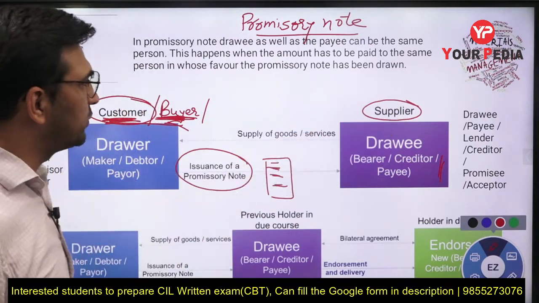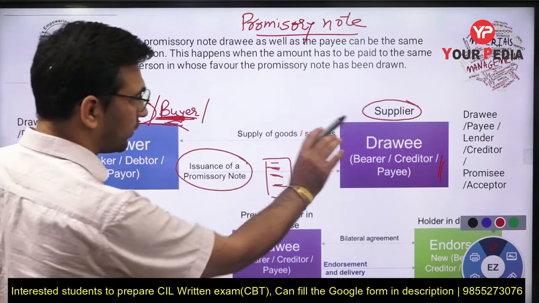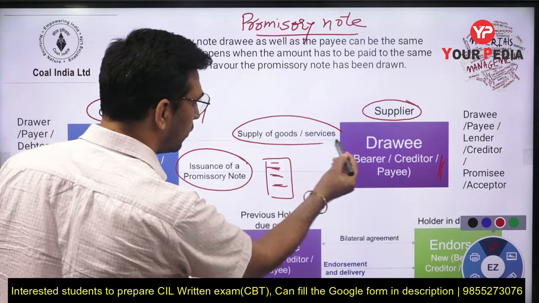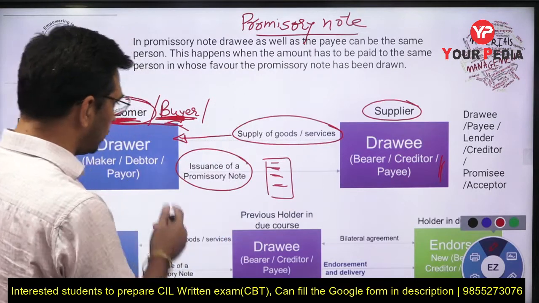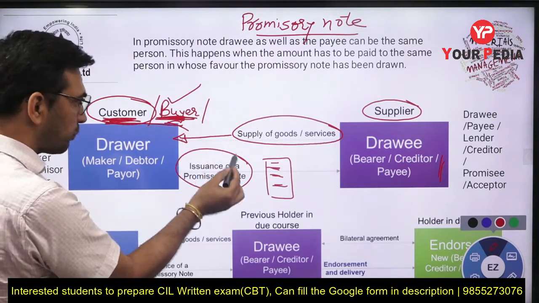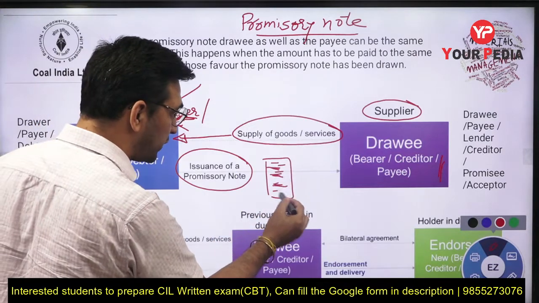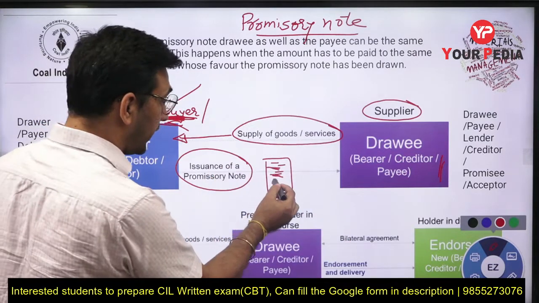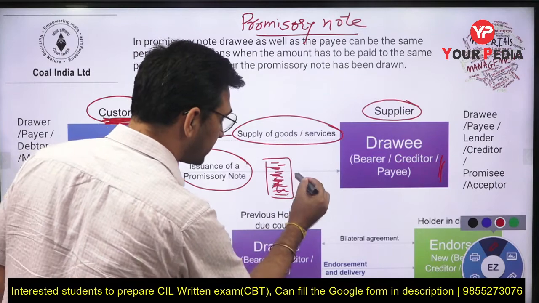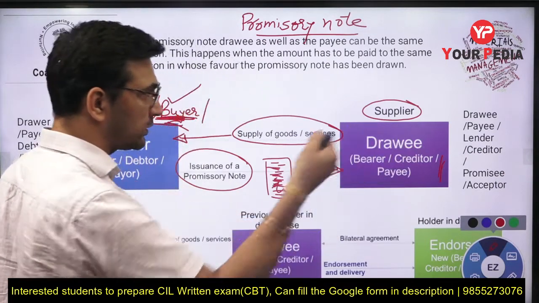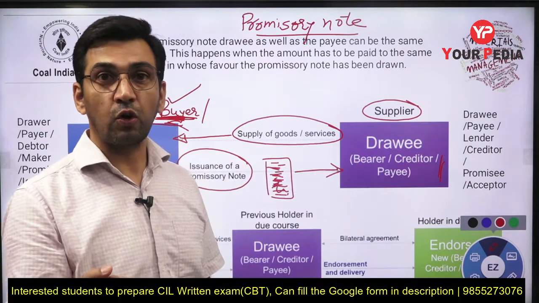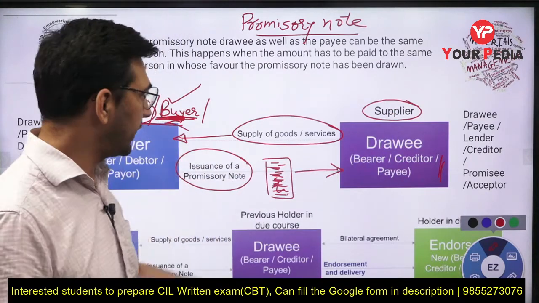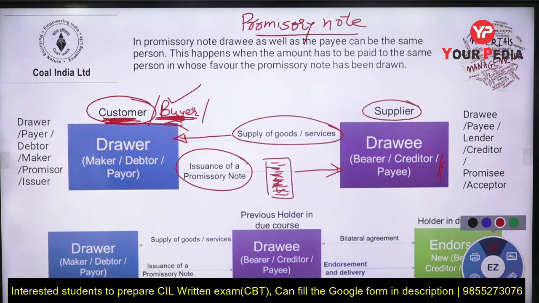Now there are some terms which have been mentioned to you. Here, see what happened: the supplier supplied whatever goods and services, and in response to that the buyer has promised through this particular promissory note, which is legal, and after signing it he has sent it to this particular drawee. Sorry, I will talk about the drawee later. So the supplier has the document, and based upon that document he can take his payment as per the agreed terms which you have mentioned over there, right? This is the flow of things.